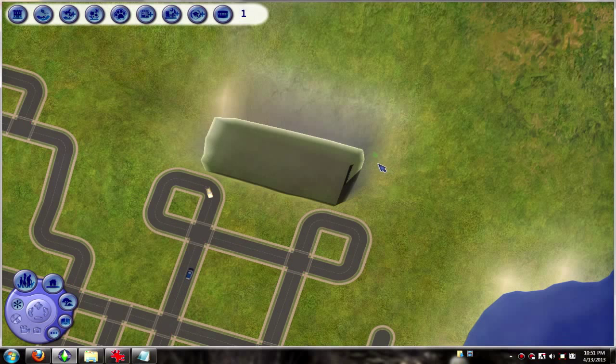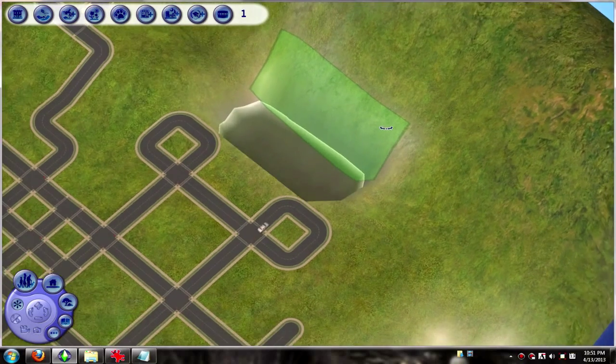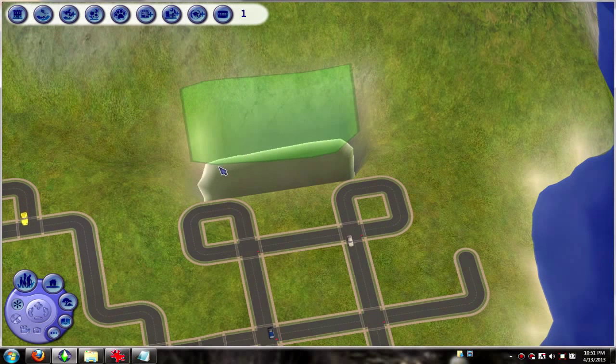And you can just do different levels of that. And you can also work along this area here to create a lower area. I'm going to take this whole area just to save a little time, and I'm going to smoothen it. You see how it's starting to create a curved shape, because I'm lessening the angle between this tall area and this short area. So I'm smoothing out the angle so that you get less of a harsh shape.